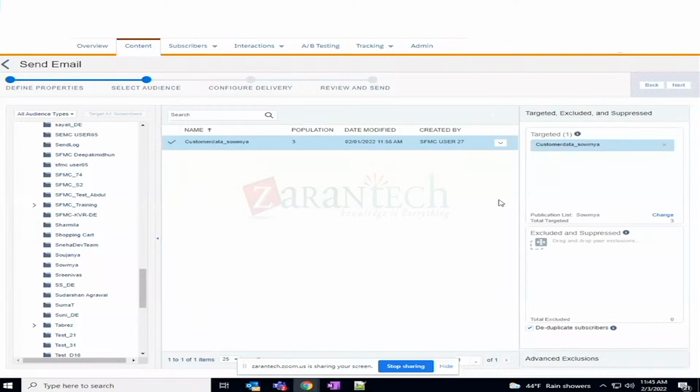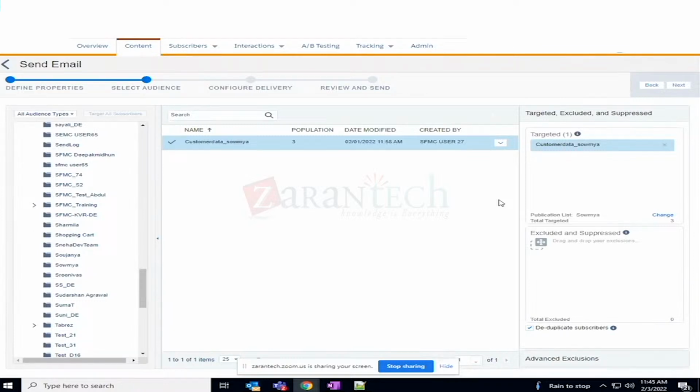But we can also save this as a send definition. In a send definition, you have your email, you have sender profile, delivery profile, you have audience. So this is called a send definition. For manual deploying, you can create it right away, but for triggered sends, you have an option to create and save the send definition. So that send definition you have the right to call via API. We will see it when we get to triggered send. Yeah, I see, understood what you're saying.